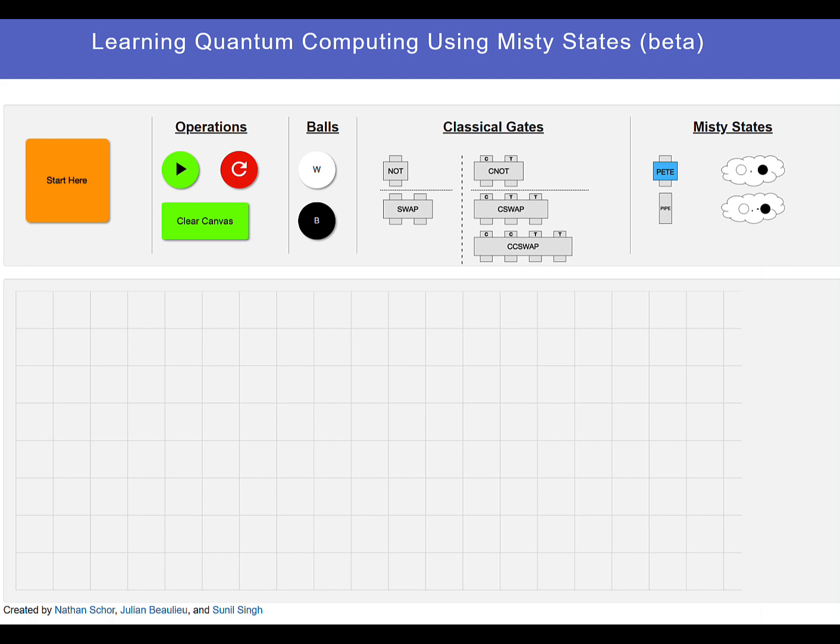Next, let's discuss what balls are all about. Obviously, there's two circular objects whose destiny is to pass through the various gates, coming out either the same or switched colors. To get them onto the canvas, simply drag and drop like so. And to remove them, right click.